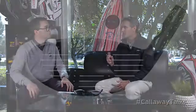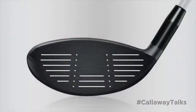We raised the face a little bit, so the face height's about 10% higher than the X-Hot Pro. And what that did was bring the CG up a little bit, so the CG of the head's more in line with where Phil hits the ball, which increases his ball speed, and also the big thing is it increases his spin robustness. Robustness essentially is defined as the variance between high and low spin. So the narrower that is, the more robust the club is, and that's a good thing.